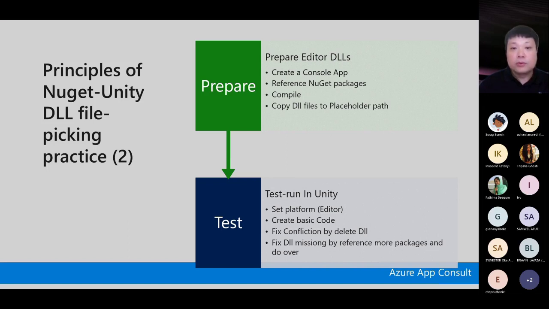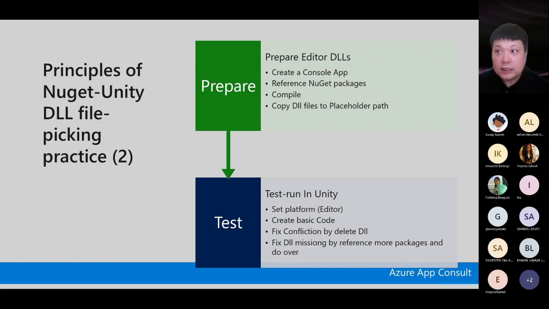As we have the output directory, like the bin directory, all the EXE and DLL references will be there. And it doesn't matter whether we are using debug or release compile. All those DLLs are actually okay for the Unity editor. It's just a placeholder, so when the code is being checked, all the interfaces and all the namespace classes are there. It was not actually runnable on the devices, but it was a placeholder. We should make sure it is there and make sure it can be compiled.